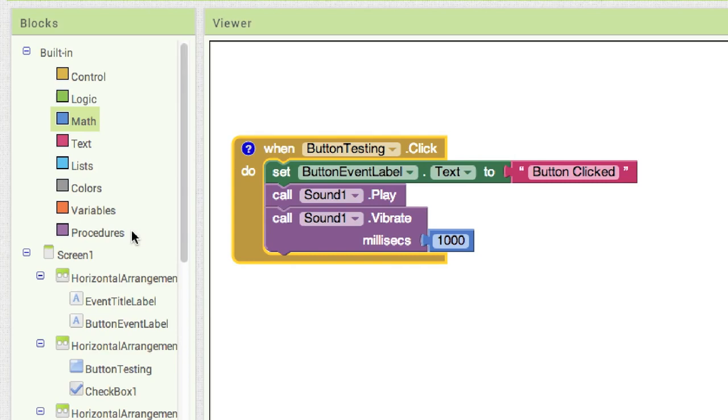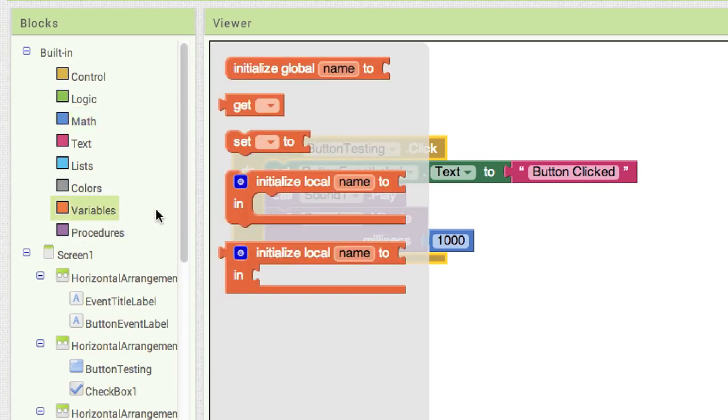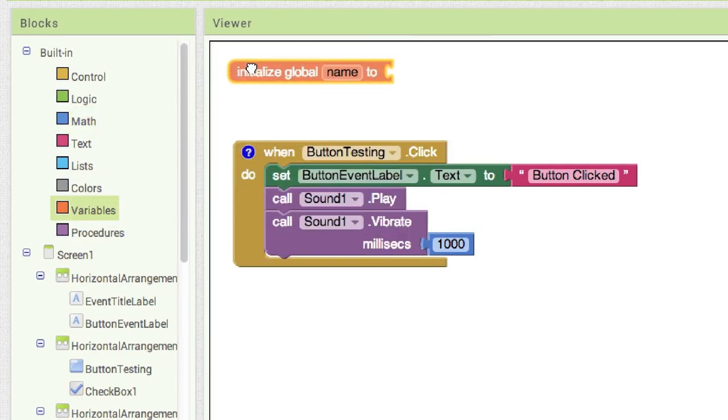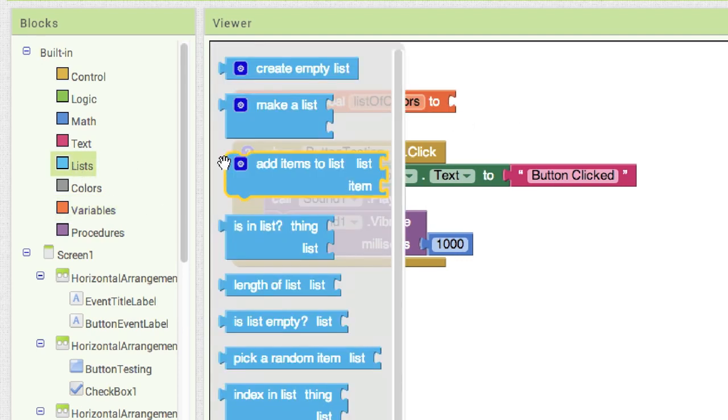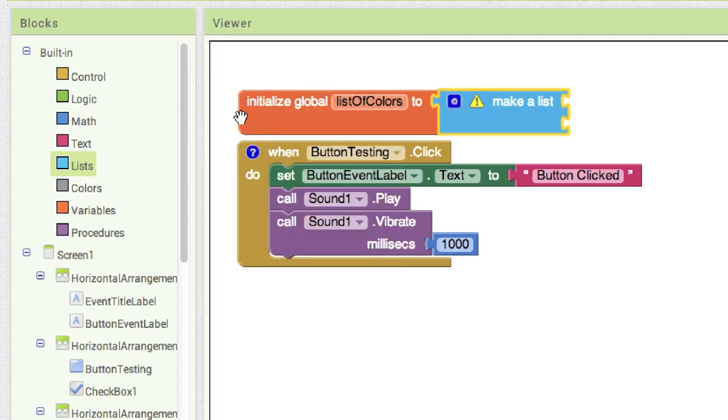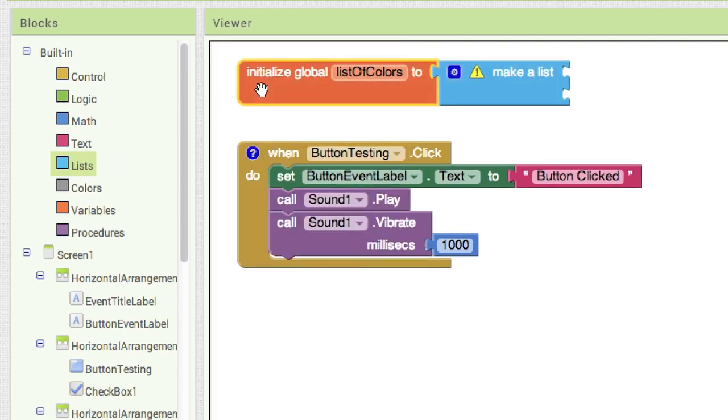And how I always do it is to initialize a variable. So I'm going to come in here, initialize global, and I'm going to give it a name, and that name is going to be list of colors. There we go. Then what I want to do is go over to lists, and I want to make my list. So come in here, drop that there. And if you can remember, I had red, green, and blue.